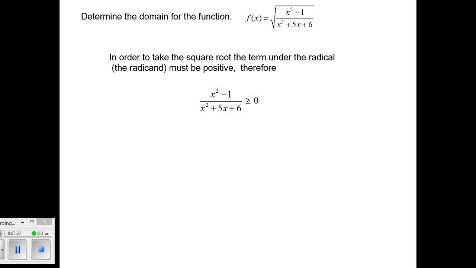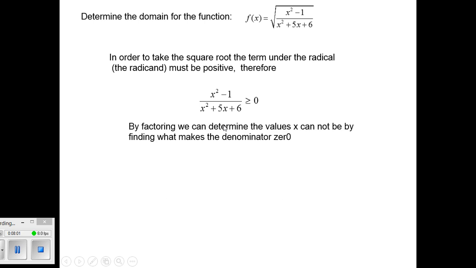That's called a sign table. Oh, please. Yes, please. You must create a sign table in order to solve this inequality. Why do I want to solve this inequality? Because you're asking for the domain. What is the domain? Well, I know there's a restriction because I can only take the square roots of positives. So therefore, the radicand, that nasty expression underneath there, must be positive. It must be positive. So here it is. Okay? Set it up. Solve it. So you have to do it. You have to create the sign table.